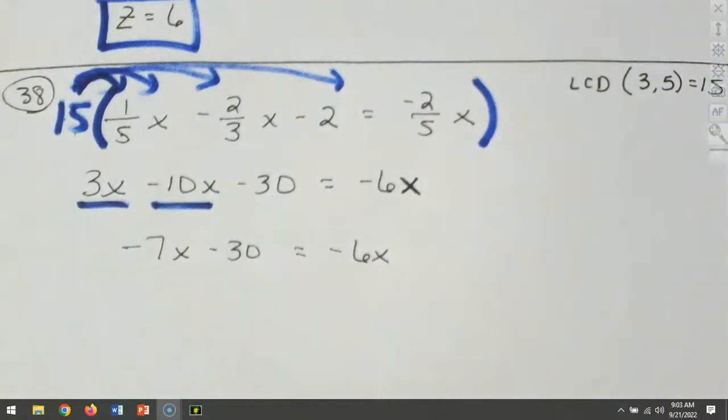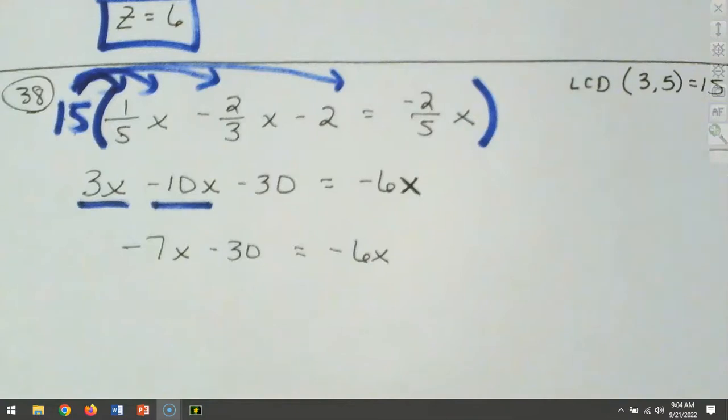Now, I'm going to move that negative 6x over. Okay, so we're going to be trying to get the x's together on one side. And you can do this a couple of different ways. I always like to, in this course, until you get used to working with things, move all the variables to the left, numbers to the right, even if that makes an extra step or two. It's just easier, I think, for us to get in that habit.